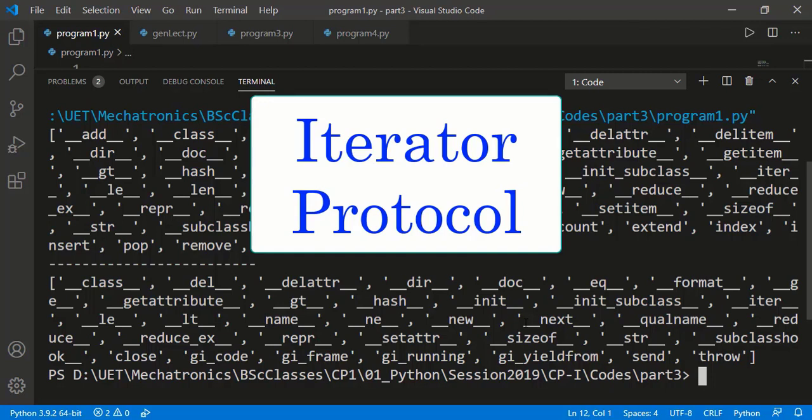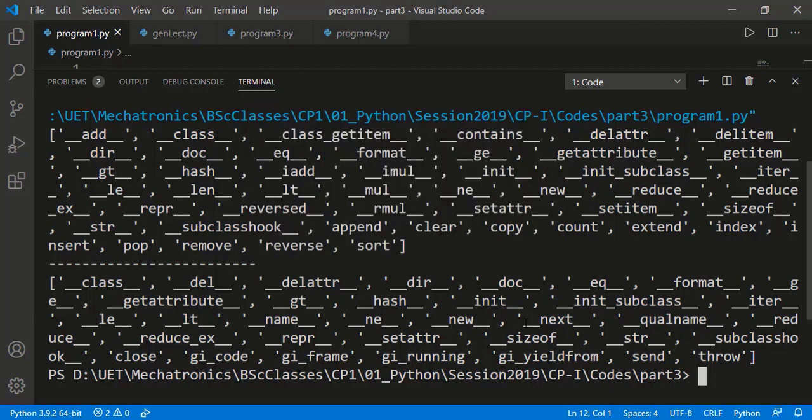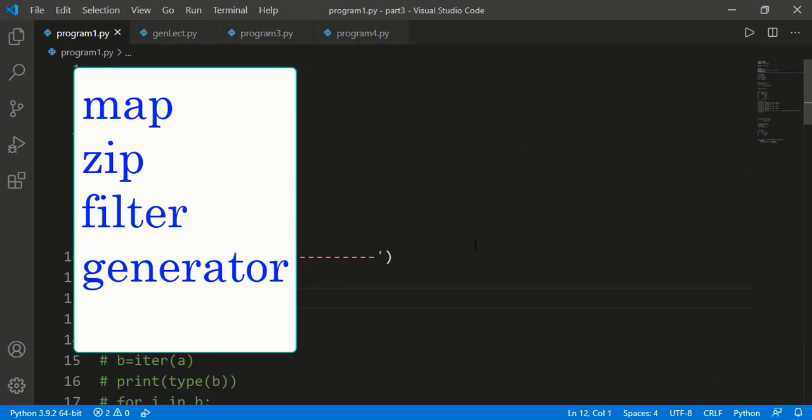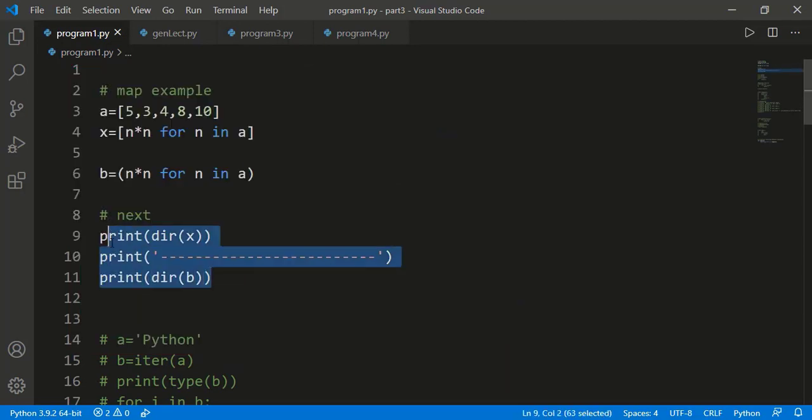Now, what is this iterator protocol? Any class having the two methods dunder next and dunder iter is a class following the iterator protocol. So for example, the map class or the generator class has the definition of dunder next and dunder iter, and hence the objects of map or generator class are iterators. You can verify for these two methods in all these classes, and hence their objects are iterators.